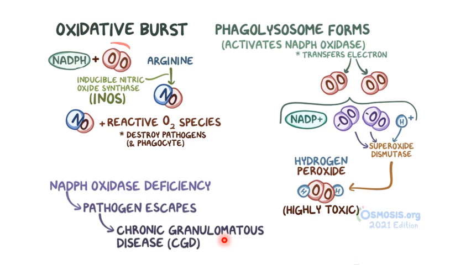What is the other way you can kill the pathogen in the phagolysosome? You have something else that kills the pathogen? The enzymes, right? But remember how effective those are? Less than 2%. So what's going to happen with all the 98% of phagocytosed pathogens if you don't have an NADPH oxidase? You're going to survive, okay? But your cells are trying really hard, your neutrophils are trying really hard to eat them and kill them, but they can't kill them effectively, but they're still trying to eat them, okay?